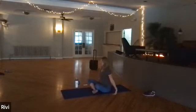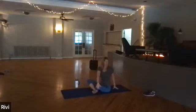We'll inhale the arms down to go up. Bring your right hand to your left knee, left hand behind. Intention setting can be an easy, simple one word kind of deal, or maybe you're working in something a little more complex. Just make it yours, what you need in this moment. Oftentimes, even the more complex things can be boiled down to simple words.